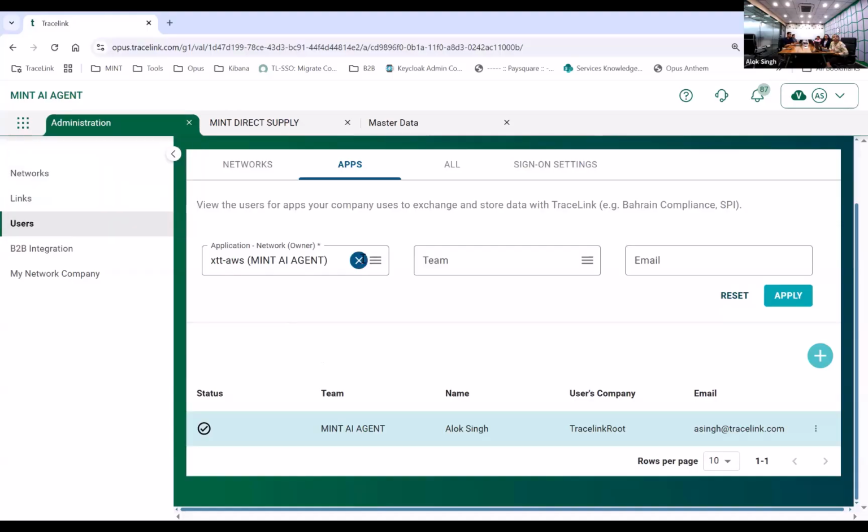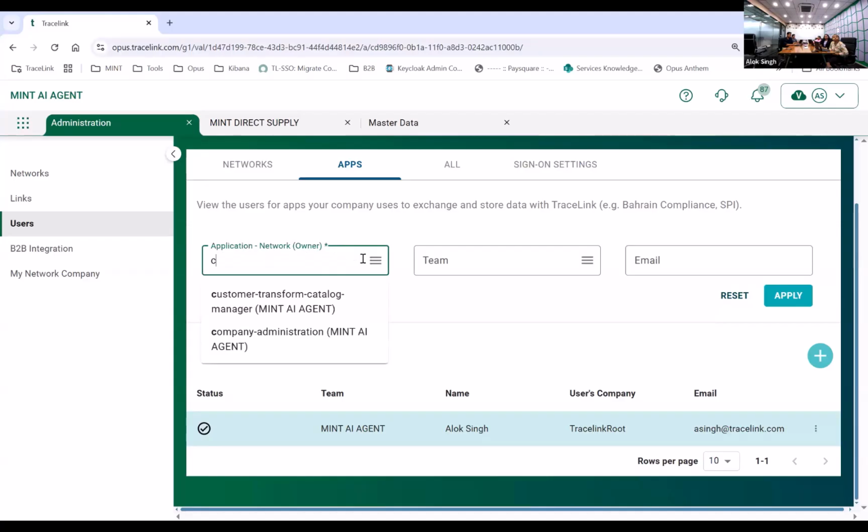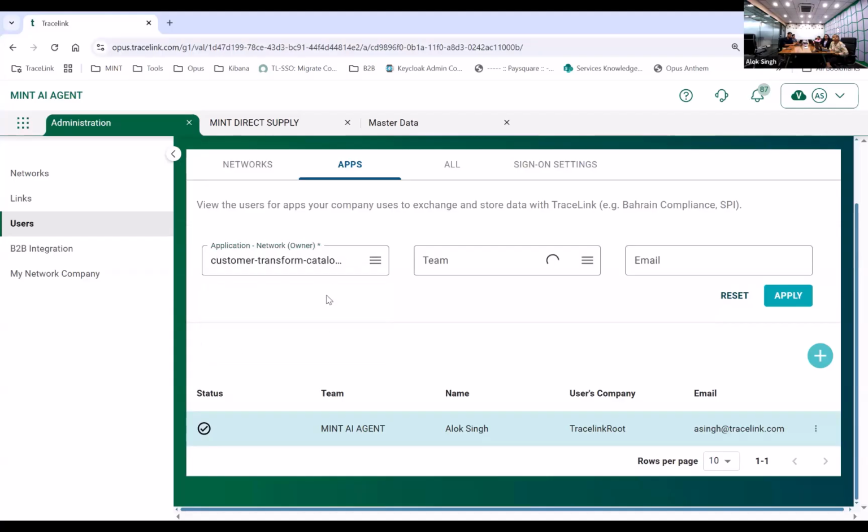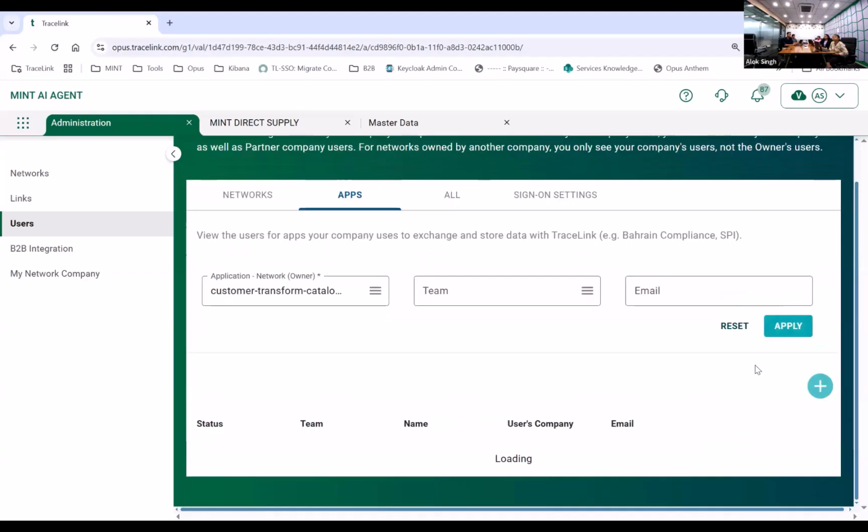Then there is another application for which we want to provide the role. This might not be needed now with the new introduction of system integration principle, but before we confirm, let's keep on adding roles for this application as well, which is Customer Transform Catalog Manager, or CTCM.